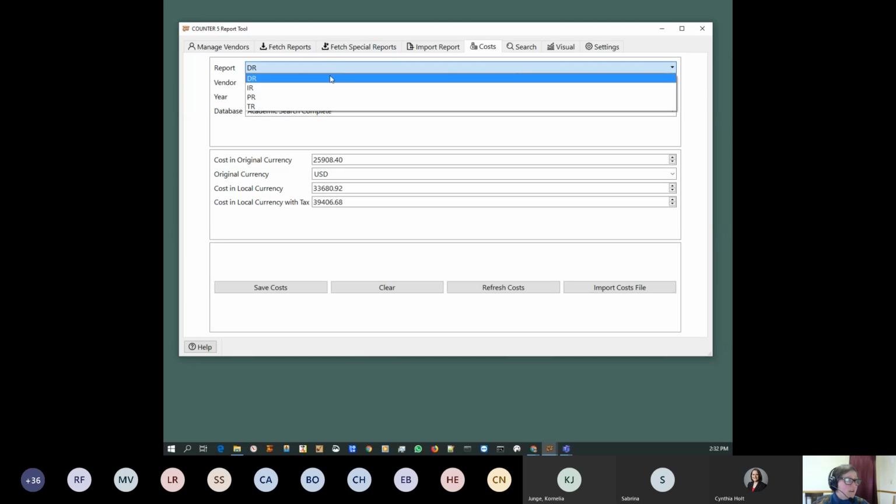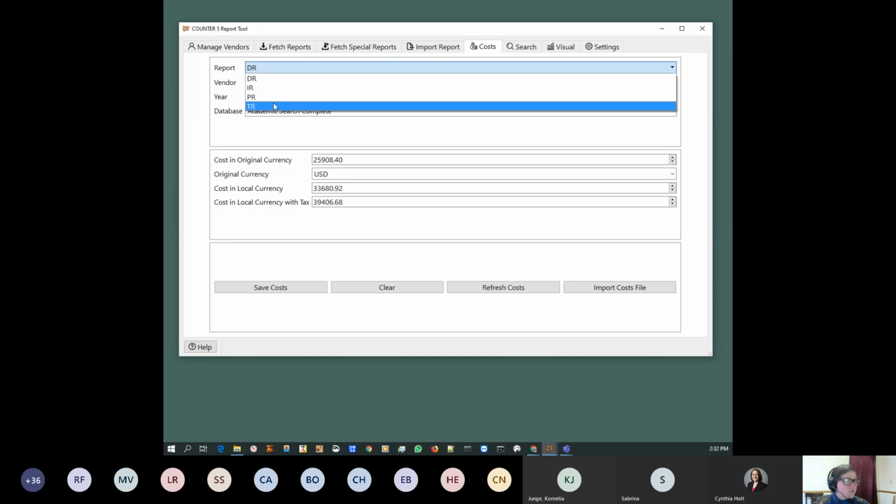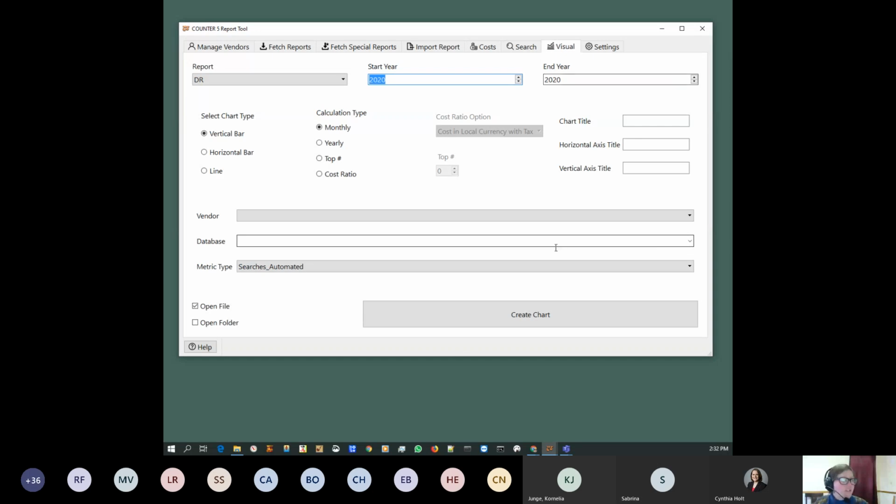And again, you can put in database level prices, you can put in title level prices if it's a journal publisher that you buy lots of individual titles with, all of that. And that will feed into the functionality in the data visualization tool. So this has somewhat more limited search, but it also has two nice aggregating functions. So again, you always want to start by choosing the report type because that's going to change things that happen down below. And you want to basically go down the form because when you change the calculation type, that'll also change options down below.